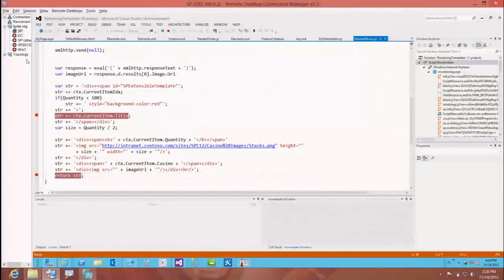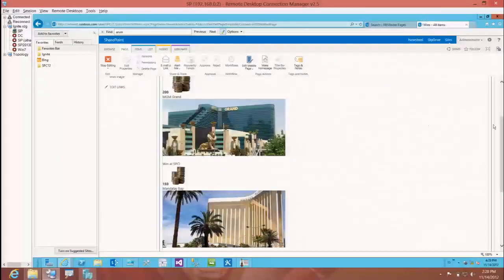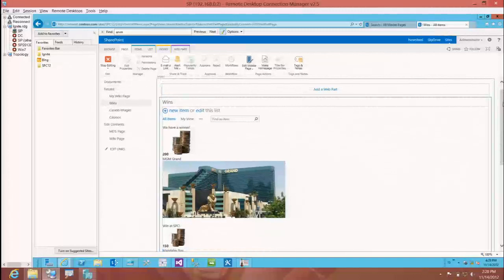And where are we at in the browser? We are at the ugliest web page ever created. But it demonstrates it really nicely. I did that little bold trick for the number. I was able to take the coins, and the coins are slightly bigger or smaller depending on how much money I won. There's a picture of the MGM Grand that came from somewhere in a different list without me having to actually change this list to include a lookup to the list picture itself, so I didn't have to change the structure of the list to support this.